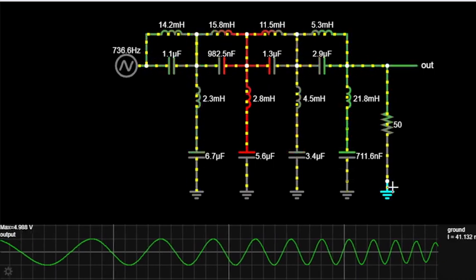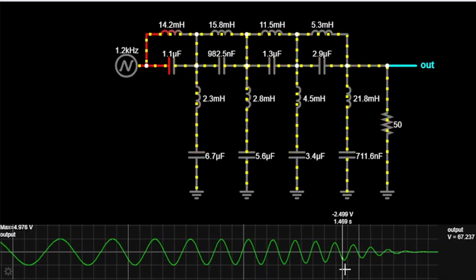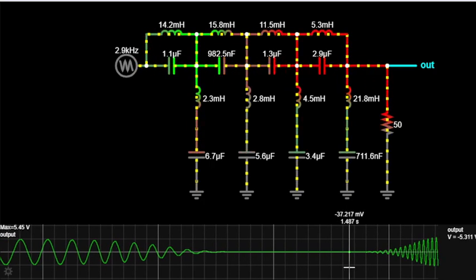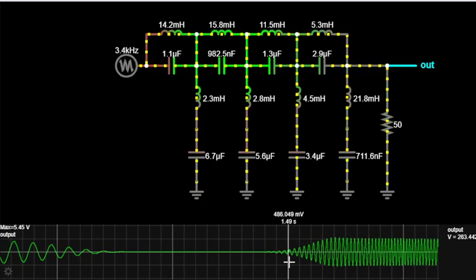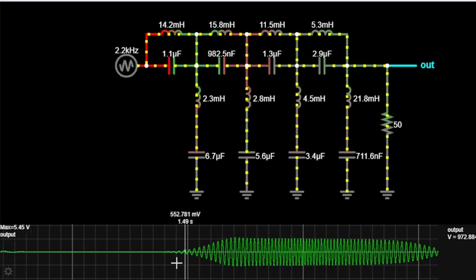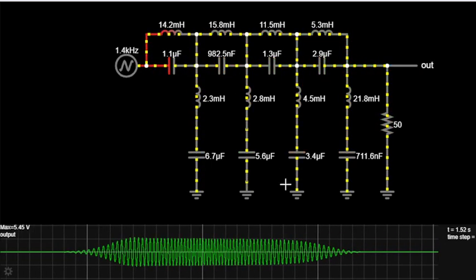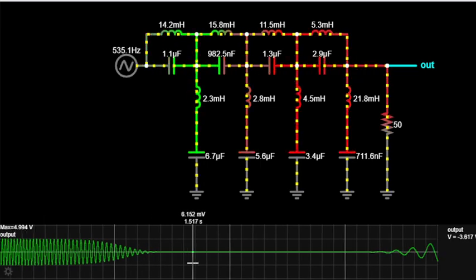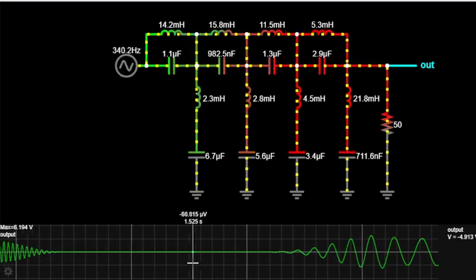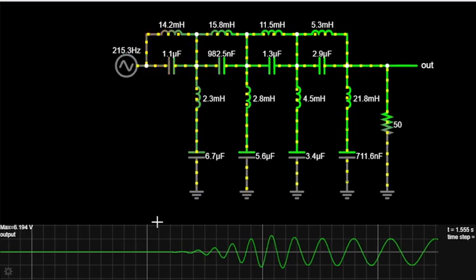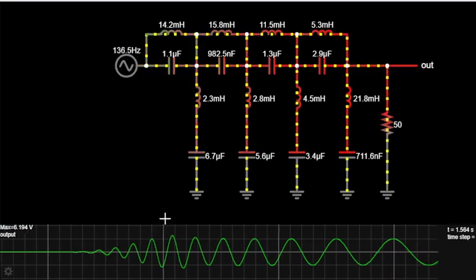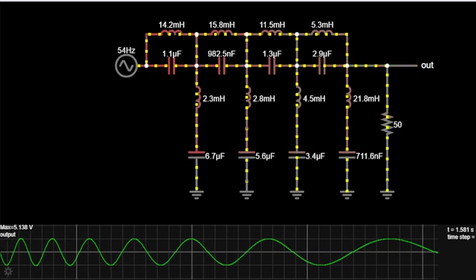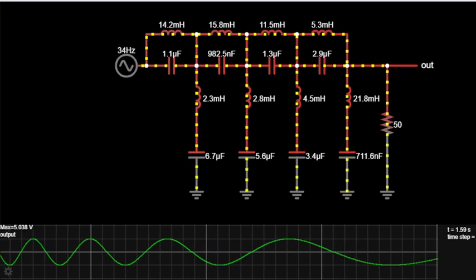If you look at the graph down here, it will be easy for you to understand that only these frequencies are stopped using this circuitry, and all the other frequencies other than the limiting frequency are passing out. So this is basically the working principle of a Butterworth bandstop filter.